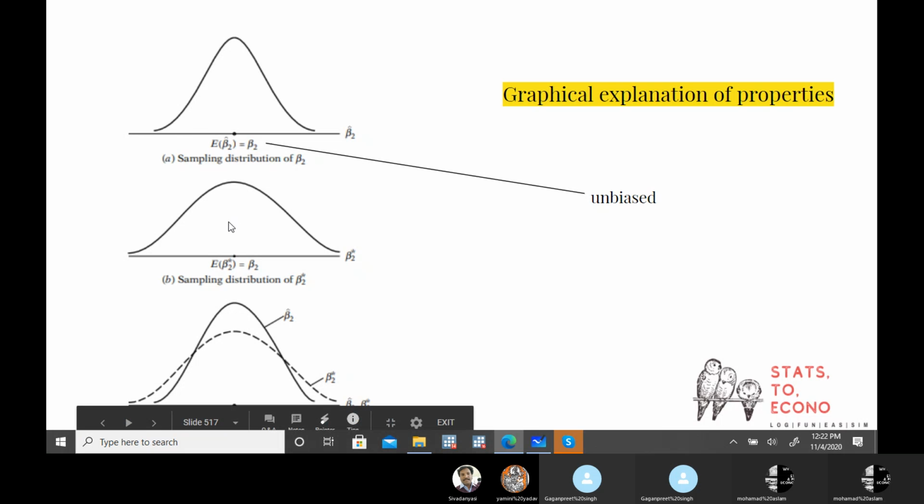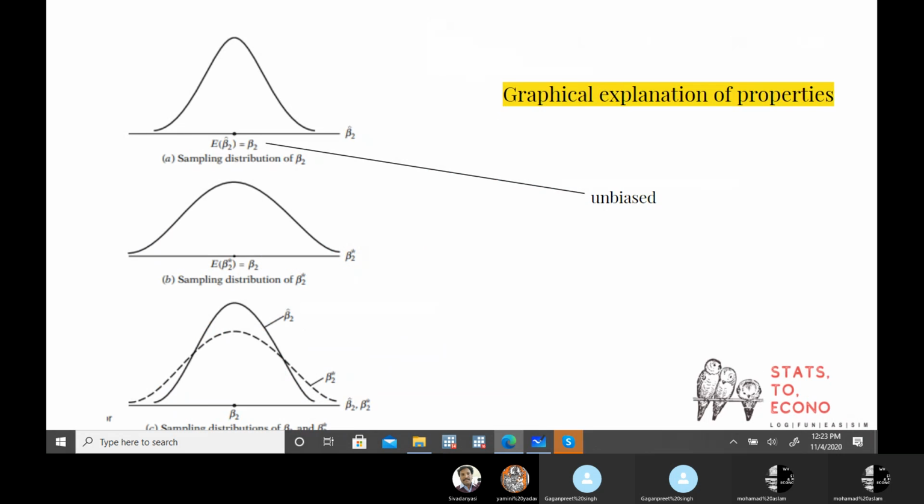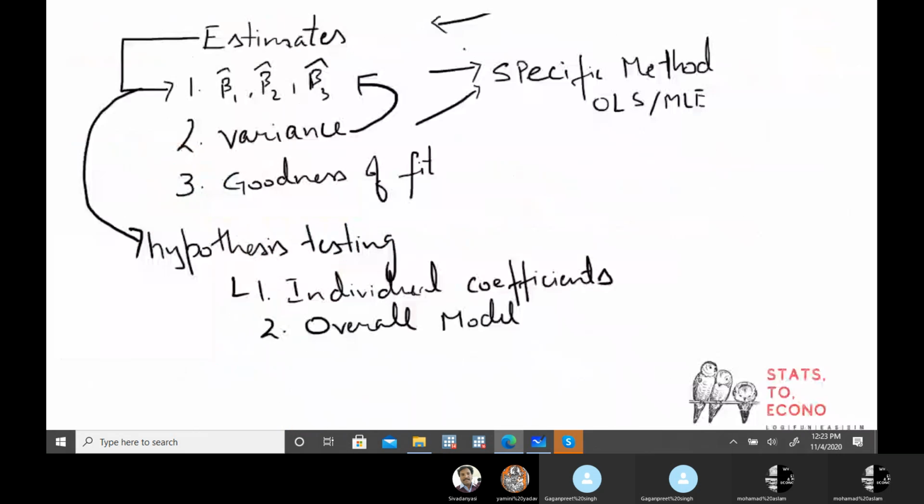This minimum variance derivation I'll take in the next class, but before that we need the variance, because last time we only did a derivation of the sample estimates, not their variance. So this is the next part in the derivation: to prove this property, first we need the variance of these estimates. So first just take a derivation of this variance, that is, how we find the variance for all these estimates.